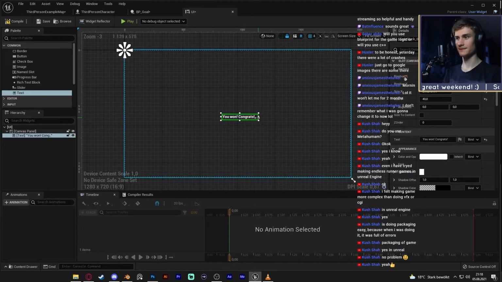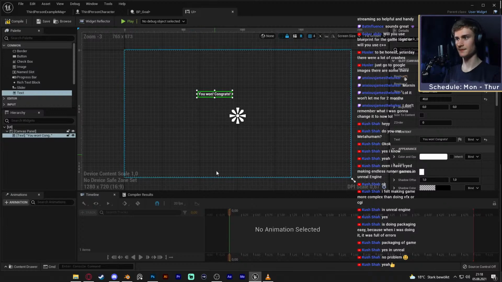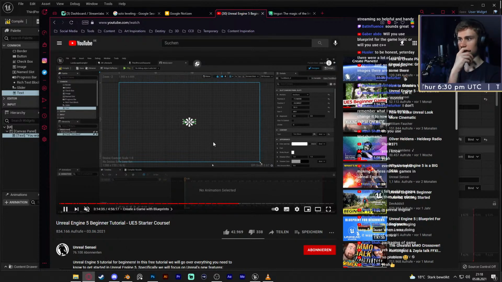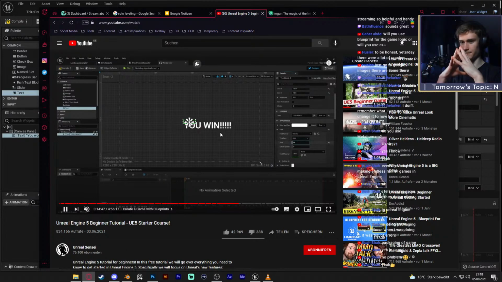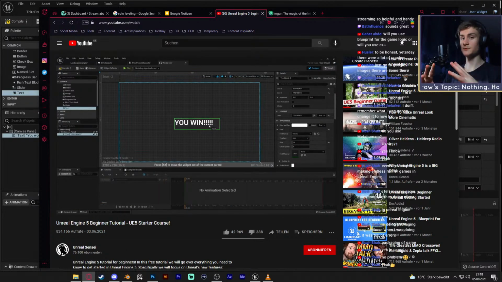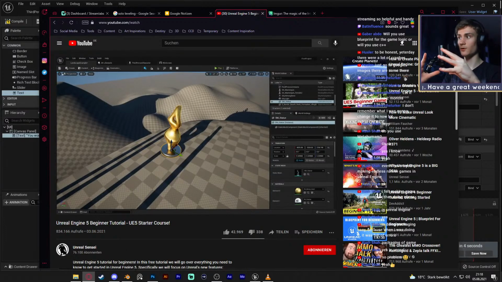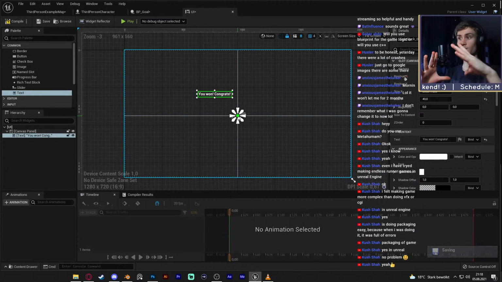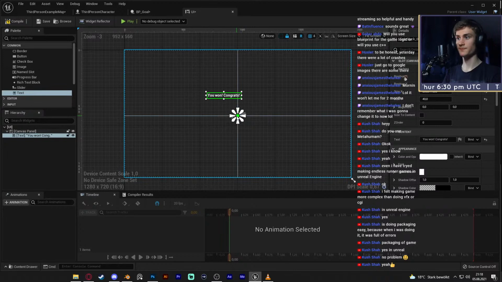There you go. This is, I think, the anchor. If we place it in the middle, then I can't remember what he talks about or why he uses the anchor or what it is used for. I think it is just to make sure that it's actually in the middle. Oh yeah, I think it's for different window sizes. So if you downscale the window, the anchor will always be where it is placed in the UI, which means if we place the anchor in the middle and the window gets smaller, this would go closer to the center because the window gets smaller and everything goes into the anchor center.